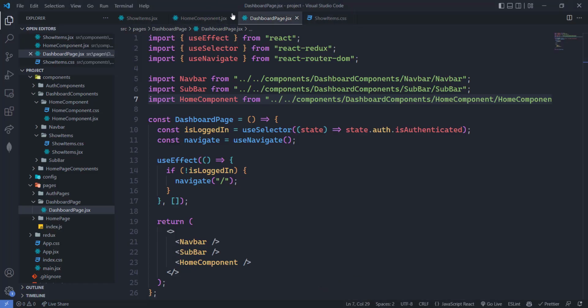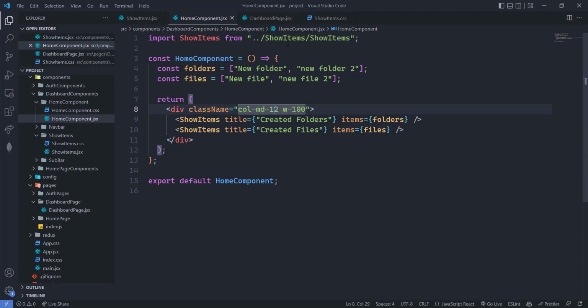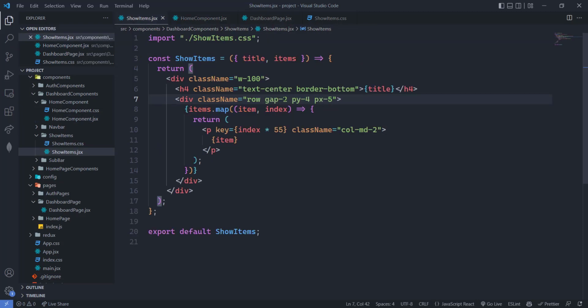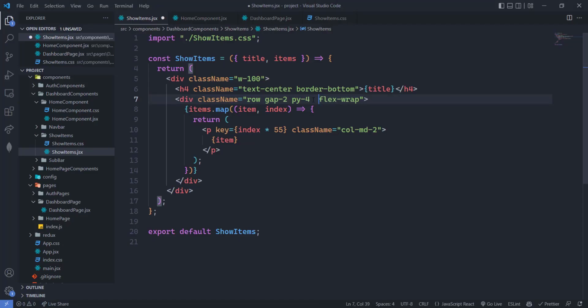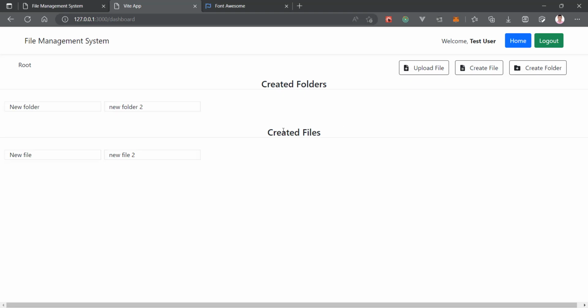So if we will be having some paddings, let's go to the show items, and here we have the paddings, and here we will use flex wrap. Flex wrap will be there. So let me remove the padding from here. We don't have any padding, so let it be P4 only. And we have the flexbox here, and here I'm going to add the border. So just add the border here. So we have this type of border.